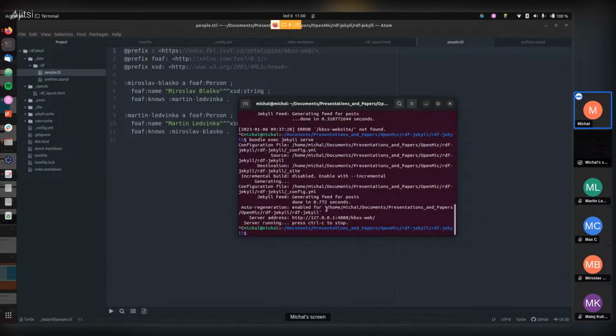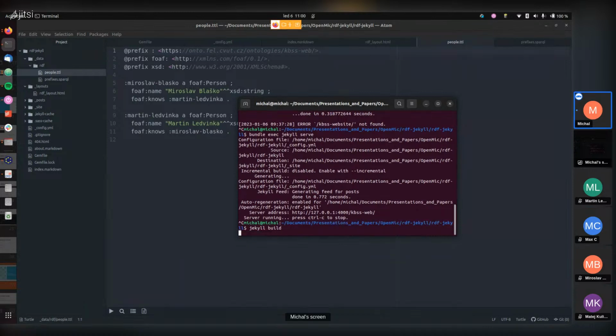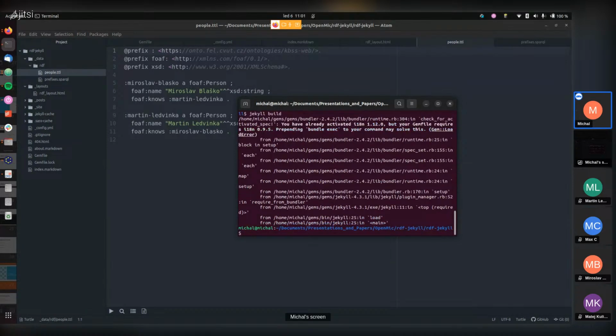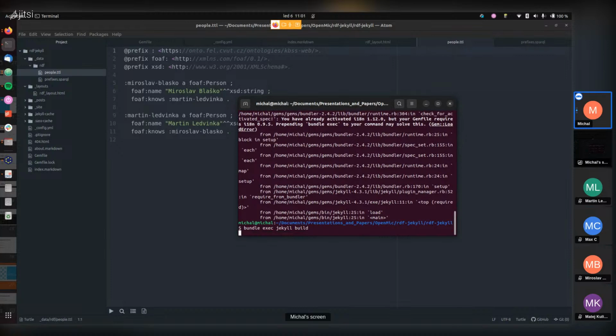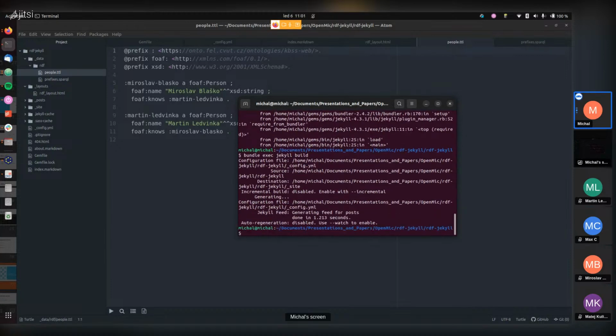And how to make it run. I just get into this folder, and basically I use the bundle, Jekyll build. I can hide it into bundle exec. If I run this command, it's building the site again.